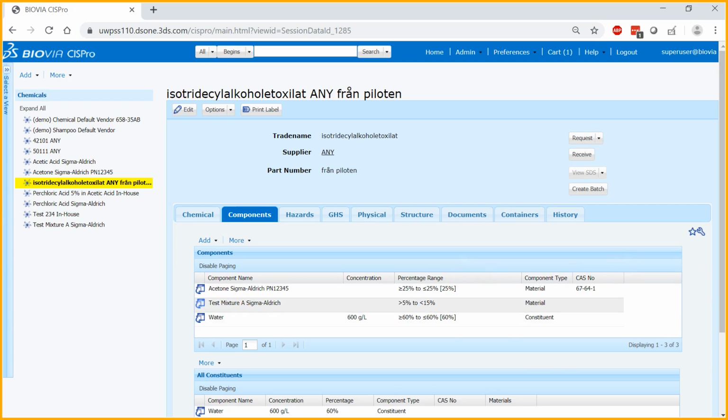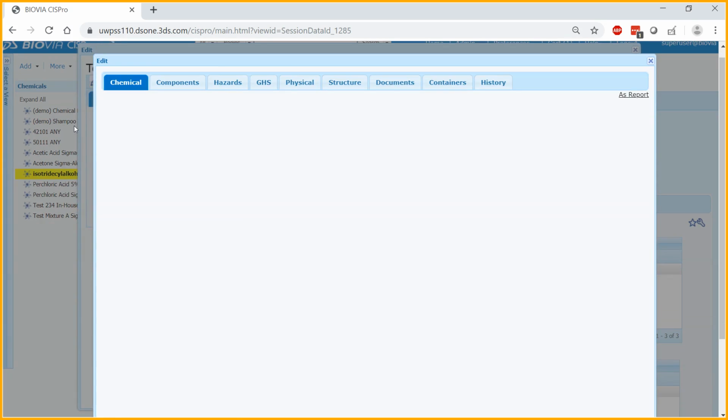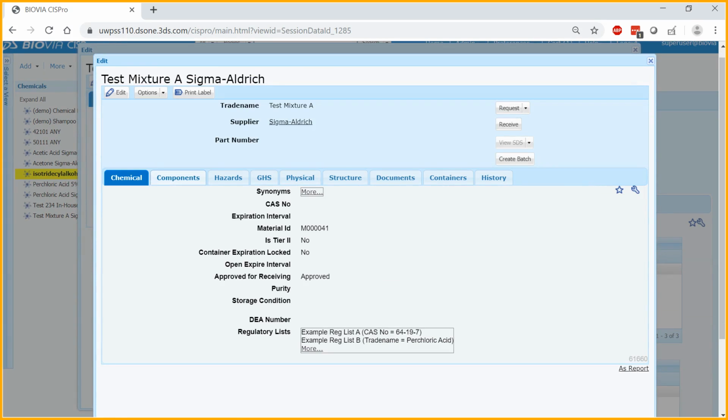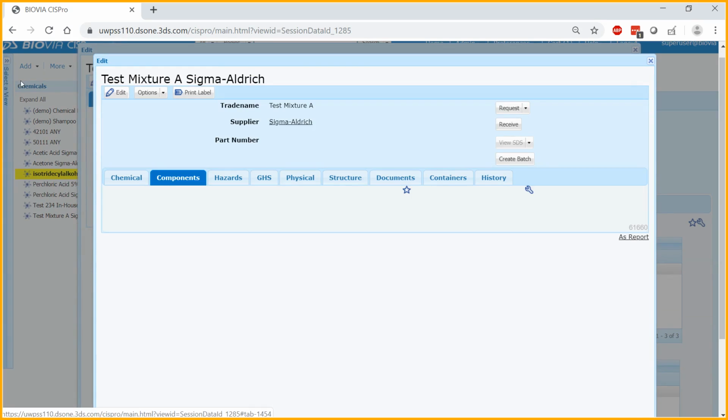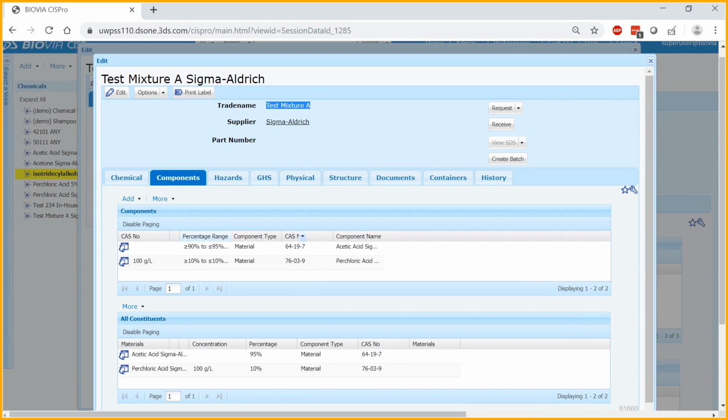And now a third component is test mixture A. Well, if I look at test mixture A, and I drill down to what that is, that's actually just another chemical in my system, and that test mixture A has components. It's made up of, well, two of the ones we were just working with, acetic acid and perchloric acid. So this material itself is made up of components.